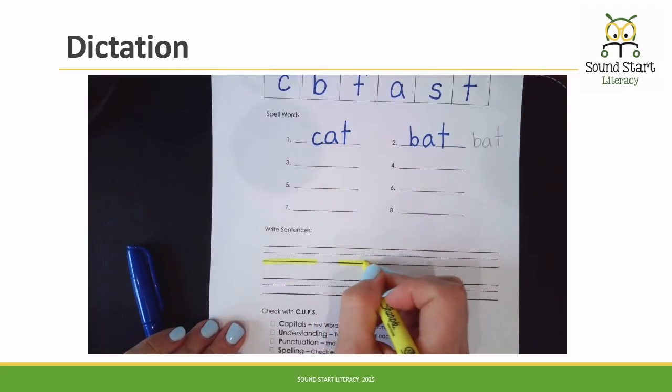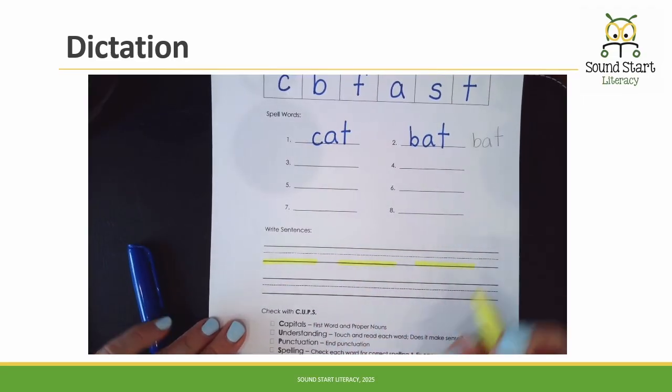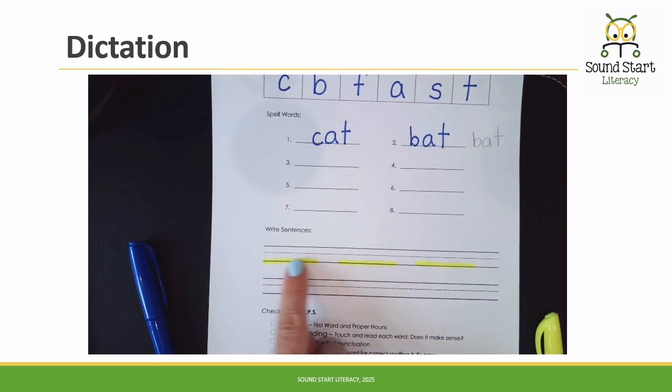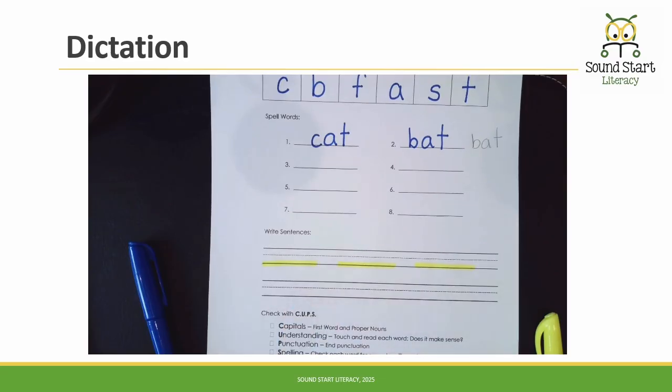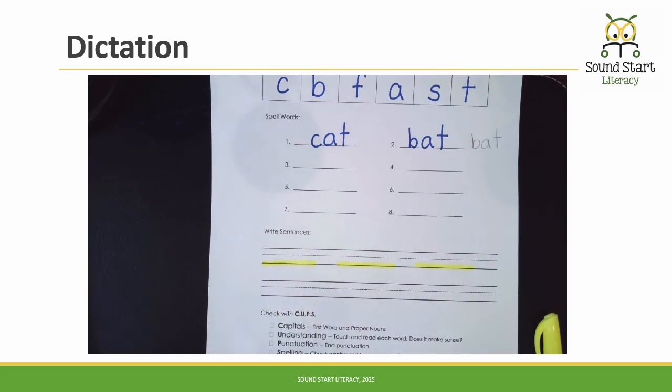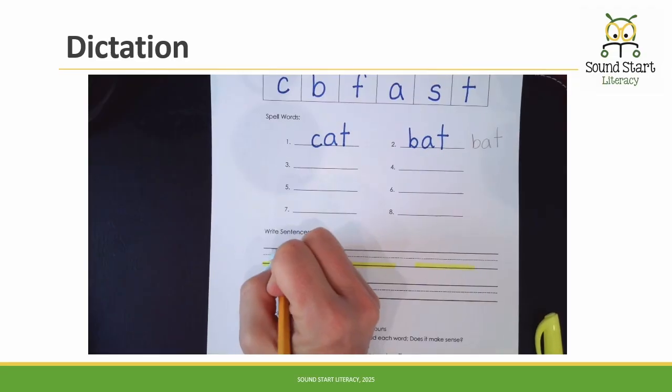The cat sat. Okay, so we could draw in some lines to help support the student. Now at this point, I'd probably only do one sentence. And what I would do is I would model it and then have the student copy. Okay, so I'm going to show you the model with the pencil and then what the student does with blue. So I would say, okay, let's write the word the. Watch me first.